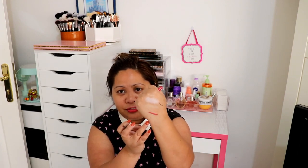So, I'm not 100% sure. Oh, sorry. If this is new, Shenas. In the shade of Shenas. This is 120 dirhams. Hala, 120 pesos. So, ito siya. Oh, retractable. So, I'm so excited to try this one. Just because I want to have even one lip liner na maging okay sa lips ko. Kasi at the moment, I don't have any.